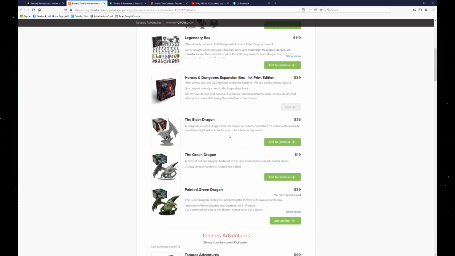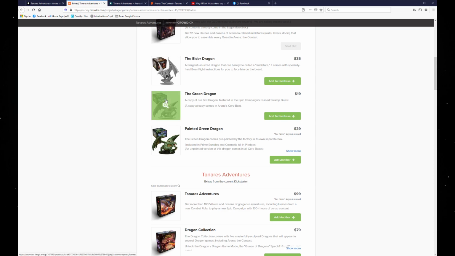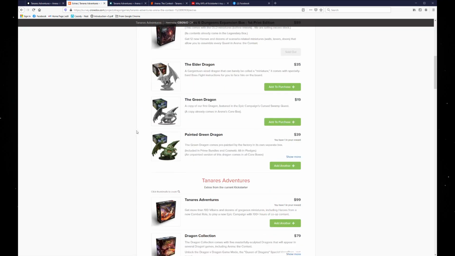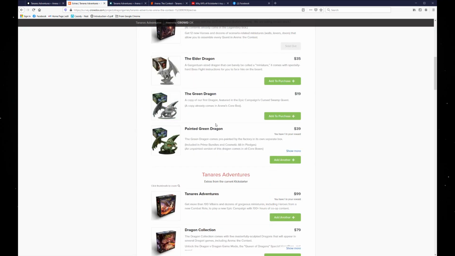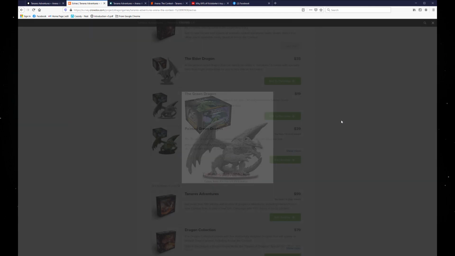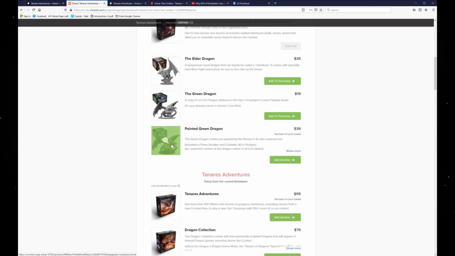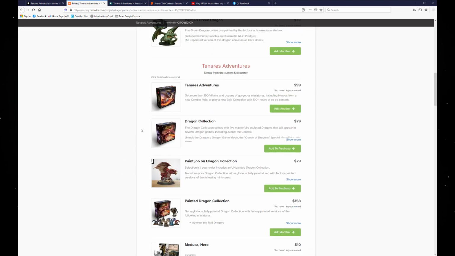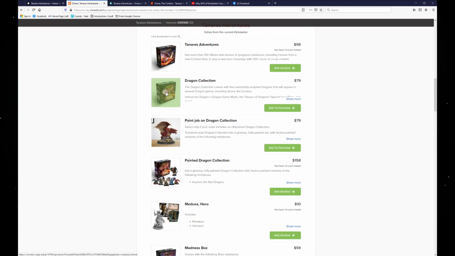So don't worry about this one. Elder Dragon, we talked about him. The Green Dragon comes in the core box. So if you see this one here, it's basically if you want an additional one. You don't need to order this one unless you want a second Green Dragon. There's a painted version as well, if you want to pay a little bit more for that. All right, Teneris Adventures, we talked about that.